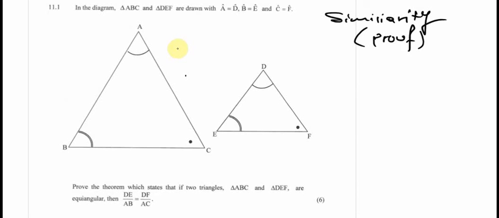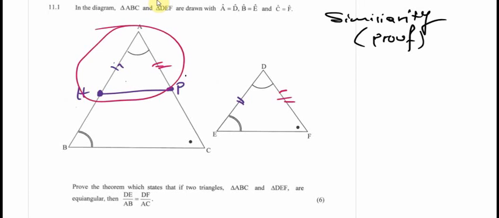So what we want to achieve in similarity is to join two points. You draw a point and call it, let's say, H, and this one call it P. Then you want to show that these are equal, and this one is equal to this one, and then you're going to find that this triangle will be similar to this triangle. Once you found that, you want to find that this line is going to be parallel to this line.